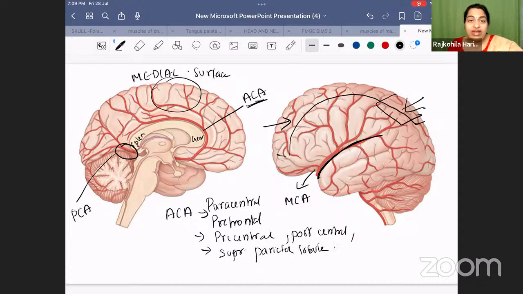So occlusion of the anterior cerebral artery, what do you expect? Prefrontal cortex is going to affect the personality of an individual, right? Your premotor cortex and the primary motor cortex, areas 4 and 6, upper part, right? Postcentral gyrus 3, 1, 2, the upper part. Superior parietal lobule 5 and 7, which is concerned with stereognosis, right? And which part of the body is going to be represented in this part? It's going to mainly involve the upper limb and the trunk.